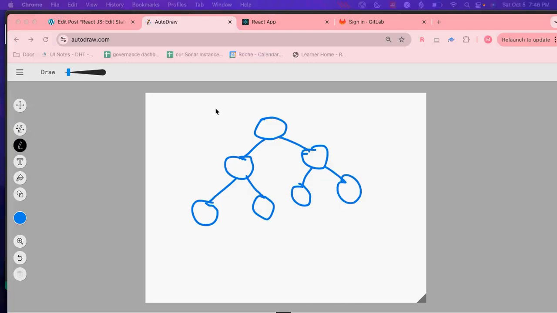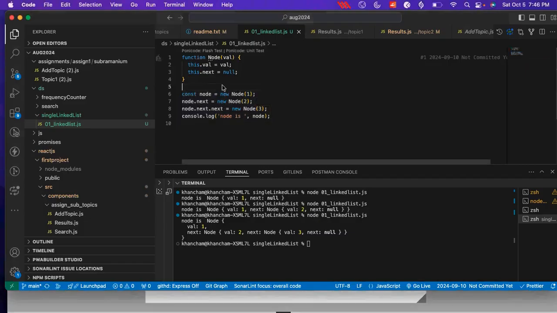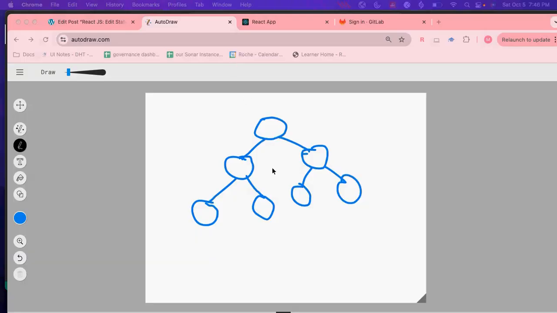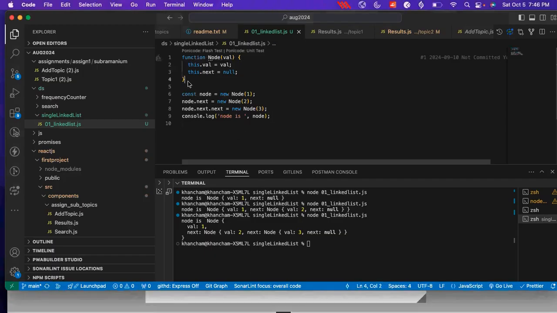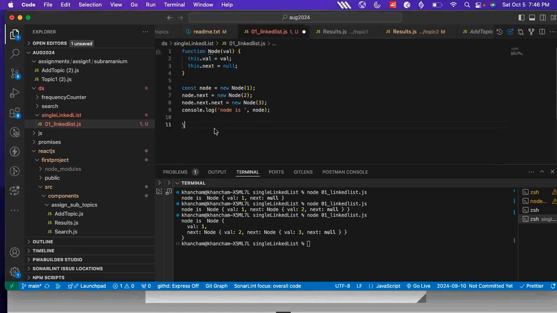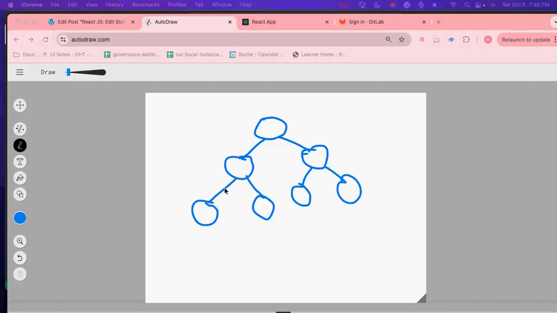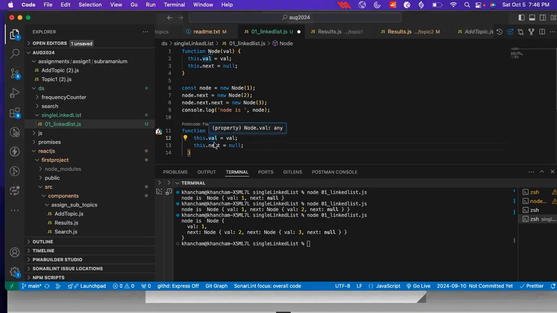So when we will build a node for this tree, here we created a node for linked list. Let's say if I want to create a node for binary tree, so I will create the node like this. I will say value because each one will have value, so value will be there.